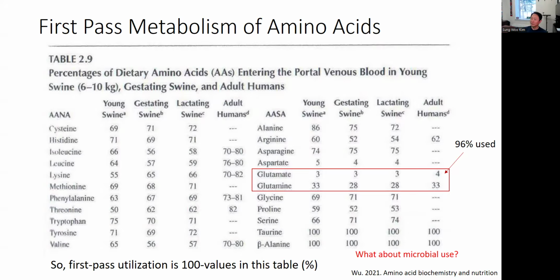Okay, so this is very short, but I wanted to encourage and challenge you that, of the amino acids from protein digestion, we, animals or humans, cannot use all of them, because even before we have access to those amino acids, the bacteria and the intestine will use a significant portion of that. Okay? So that's an interesting challenge, and that area of research is still lacking and can be a very interesting area for you to get involved in. Okay?